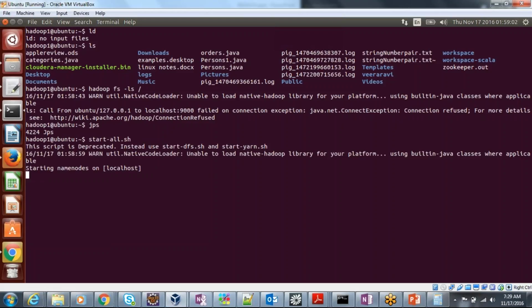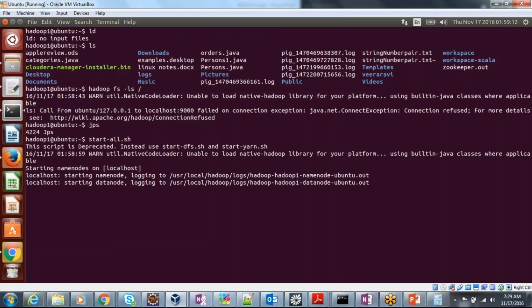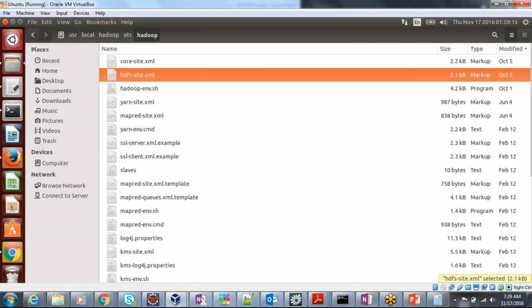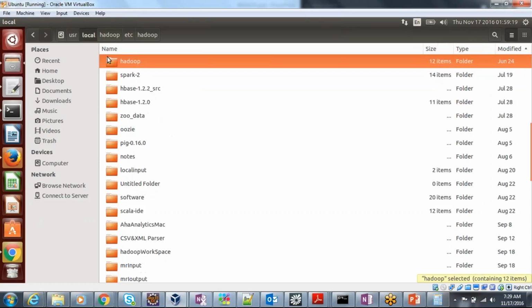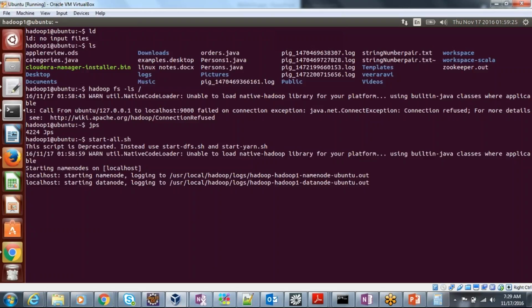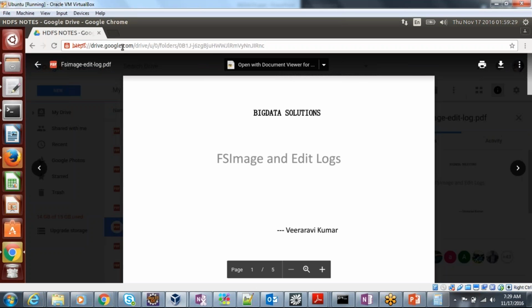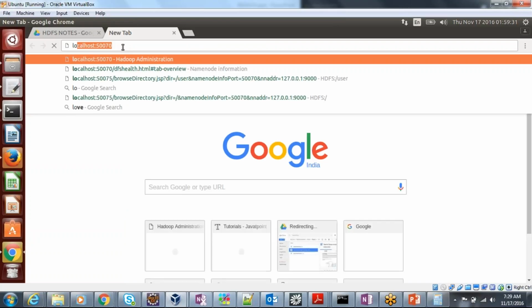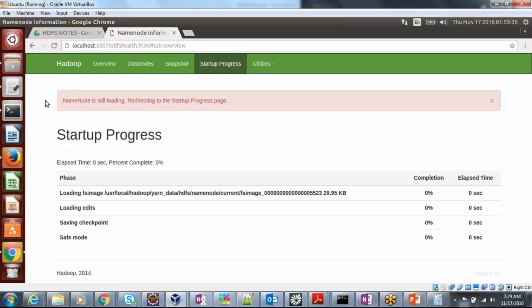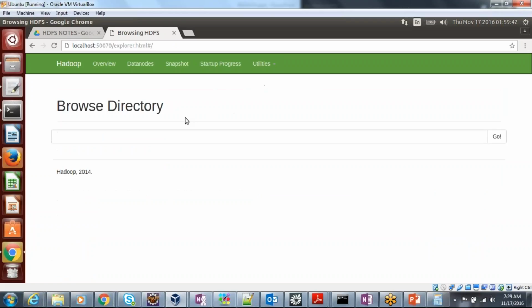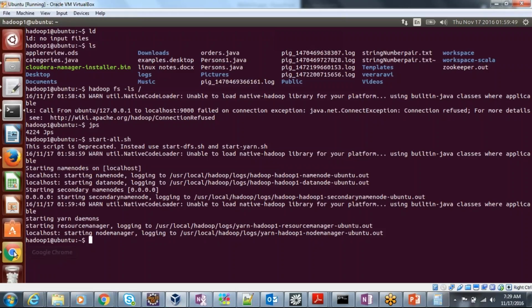So there are two different layers altogether. One is the local file system layer, one is the HDFS layer. Both layers will be in the data node only. If you're loading data into your desktop, in the local file system, it is going to the hard disk only. And if I'm loading some data using a Hadoop command, the data is going to Hadoop. The name node is still loading, because your machine is still starting. Yes, it's up and running now.